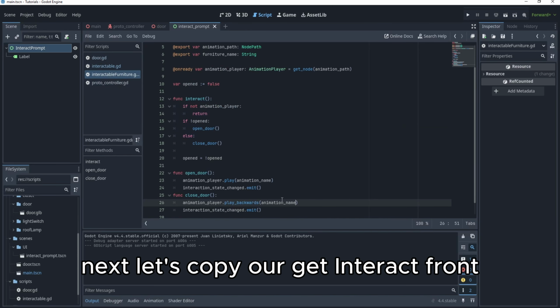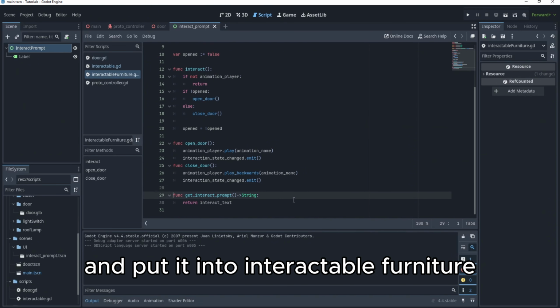Next, let's copy our getInteractPrompt and put it into InteractableFurniture.